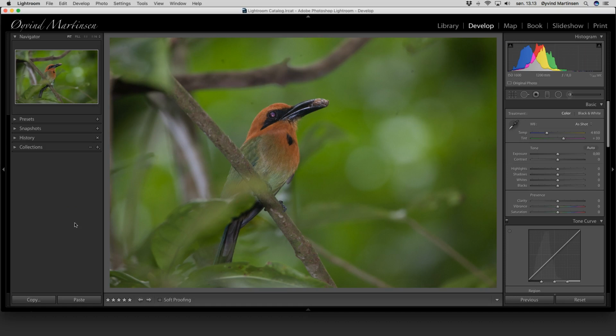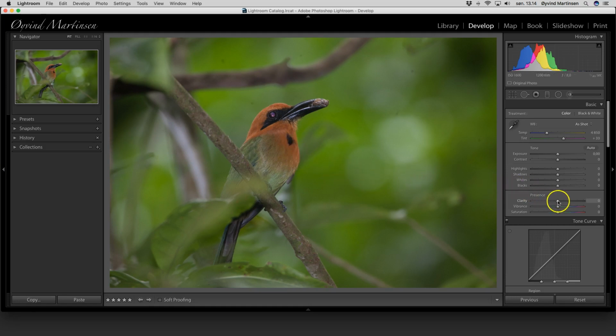In this video, I'm gonna go through some development processes in wildlife photography. So, some of it will be repetition for you, but there are some new elements too. So we have one picture here of a motmot in the rainforest of Panama. And as you see, a raw file lacks contrast and color and sharpness. So we have to develop it. So we're going to start with that right now.